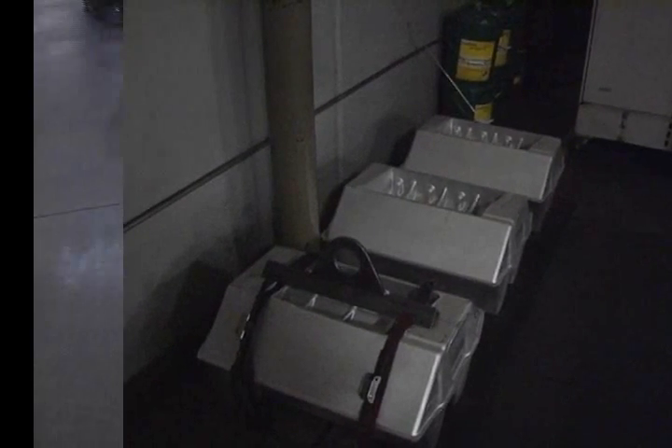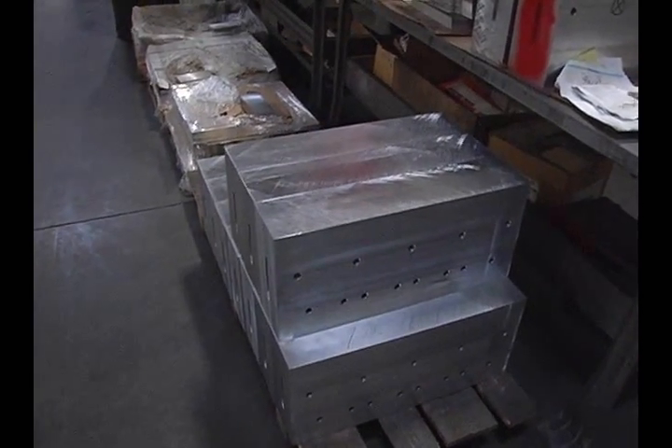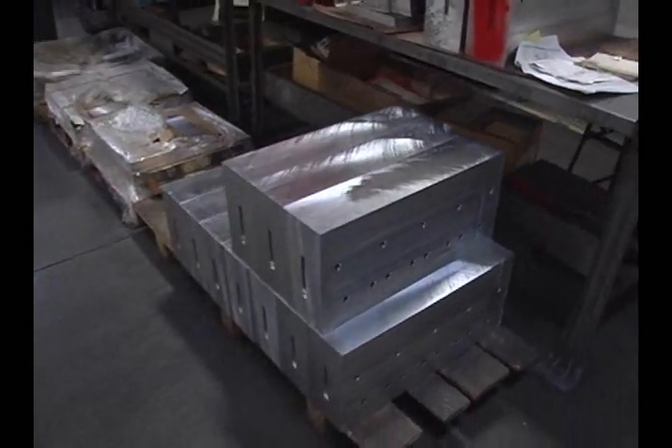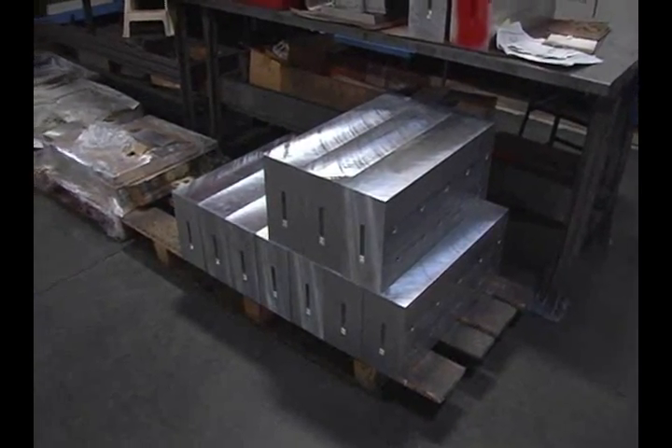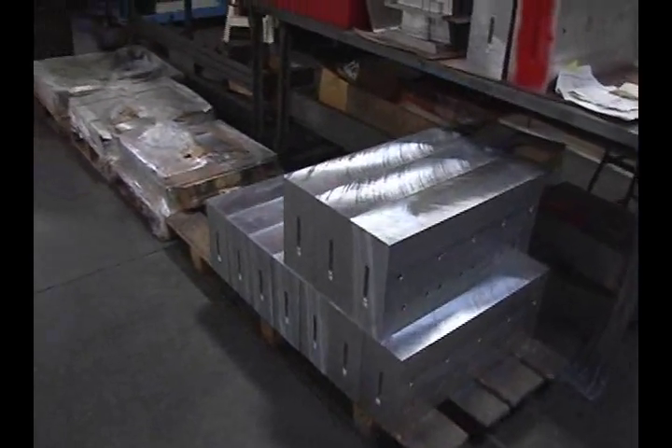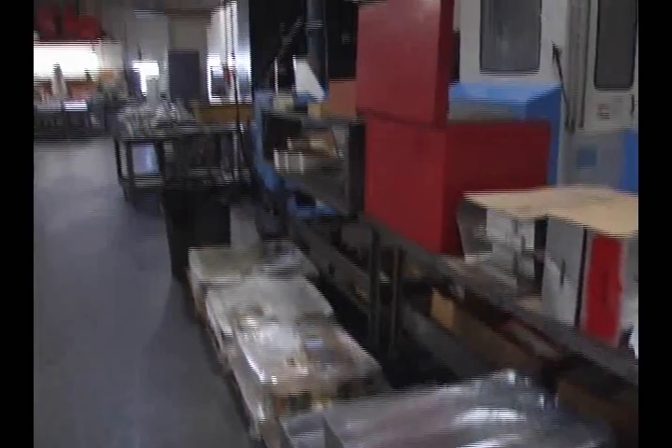Now, this is what a cylinder head looks like after just the initial operations — that's right, that's one operation. They're stacked here and then they go back on this 680 back here and it does them four at a time. One operation, gets flipped over, and then it's finished when it does the other operation.